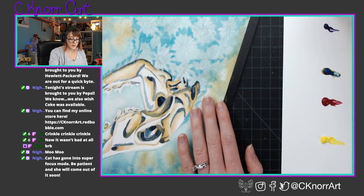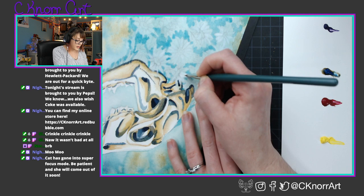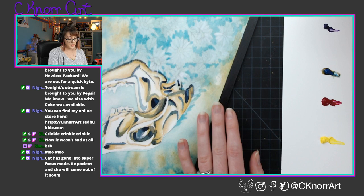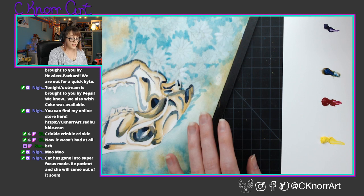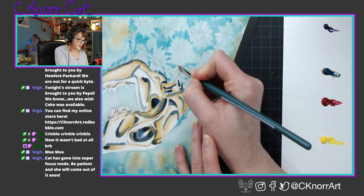Titanium white is beautiful. It's in the blue family. However, I'm using the supplies that I have because I might as well. They've been sitting there for a couple months. I would probably want to use... Oh my gosh, I have forgotten what it's called, because I usually get titanium white because it blends so beautifully into other colors. But I would probably need a warmer color.